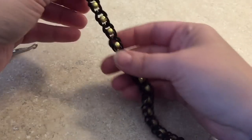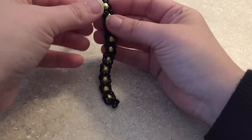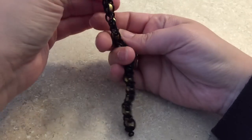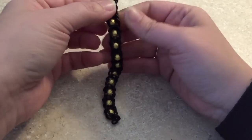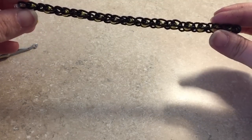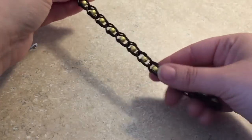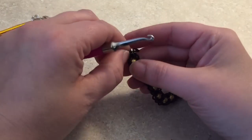Make sure that everything is straight. It should automatically fall straight. Sometimes you could have something like this. You don't really notice it, but if you look at it, the bead's not in the center of the band. You always want to make sure your bead's in the center of the band, and you can tell by looking at the sides. If you see one chain larger than the other, it's an indicator to push it, but as long as you hold it up and it's straight, you're good to go. Alright, so we're going to work through the cap band.